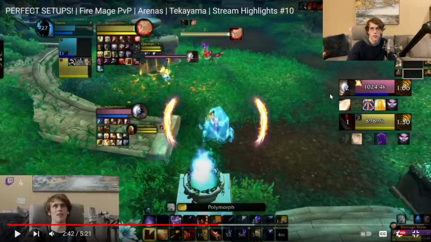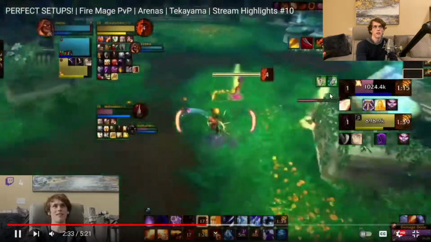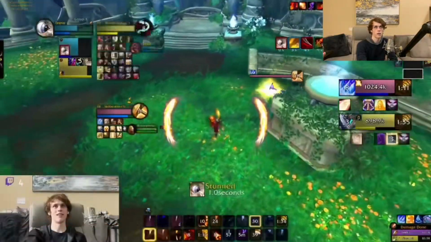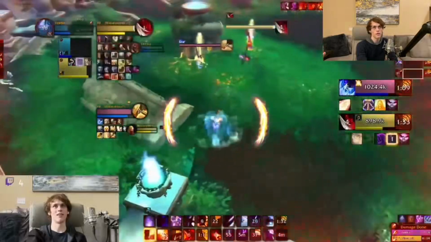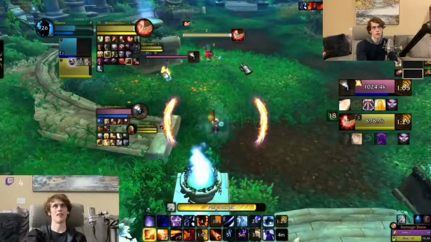This is our second go. The DRs fell off, so we had a reset. They got our defensive. We're just buying time, waiting for the DRs. DRs are off. Go begins. Pre-gouge. Cheap into sheep. So I follow.